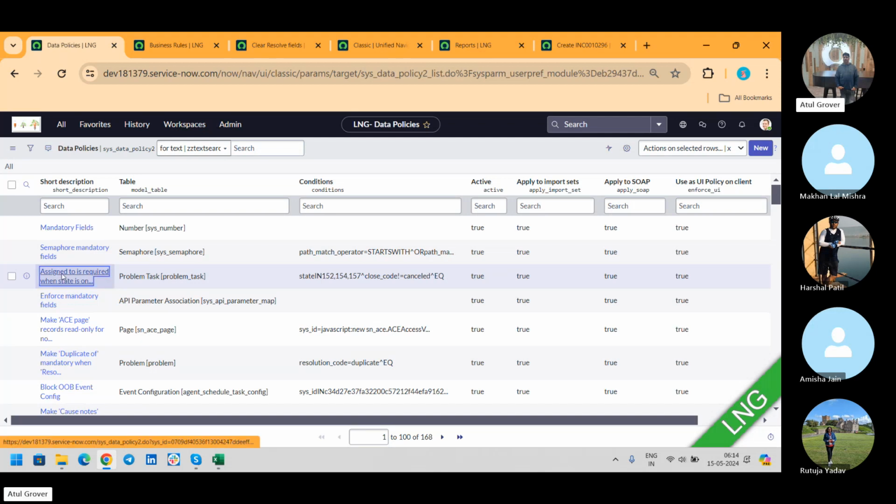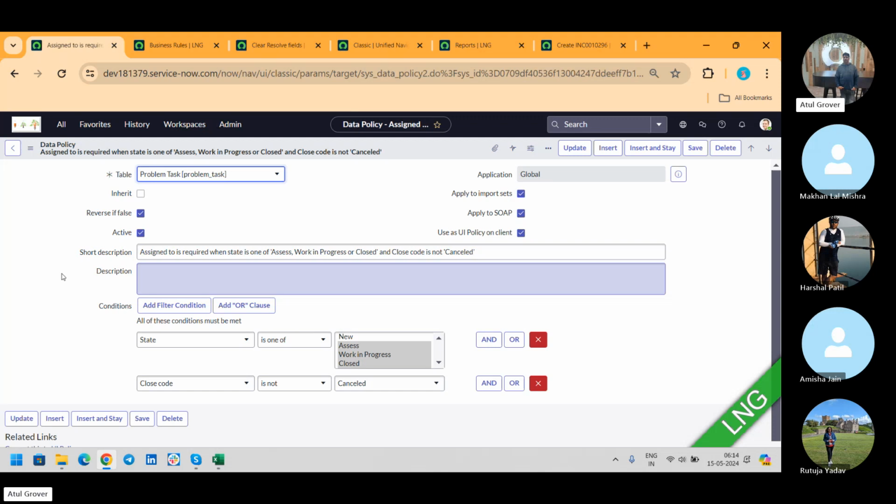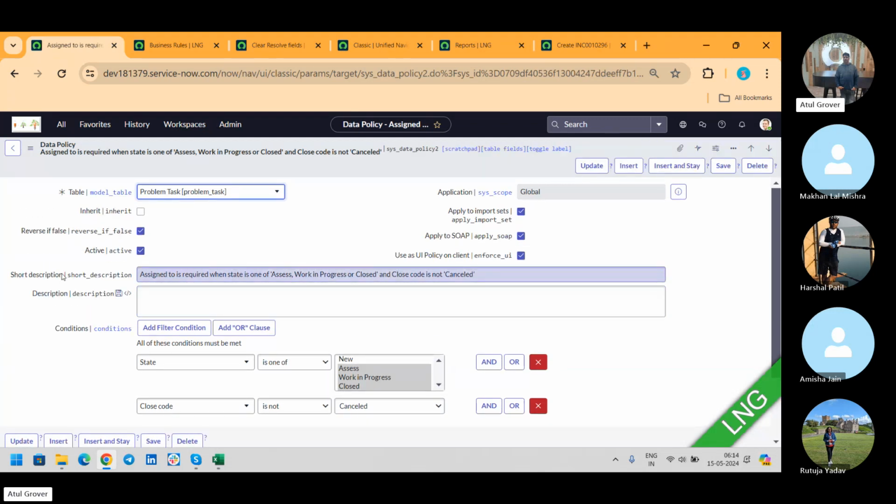Up to you. If you use a UI policy, then it will work only when you are changing the data manually at the form level. अगर मैं data insert कर रहा हूं import set से.